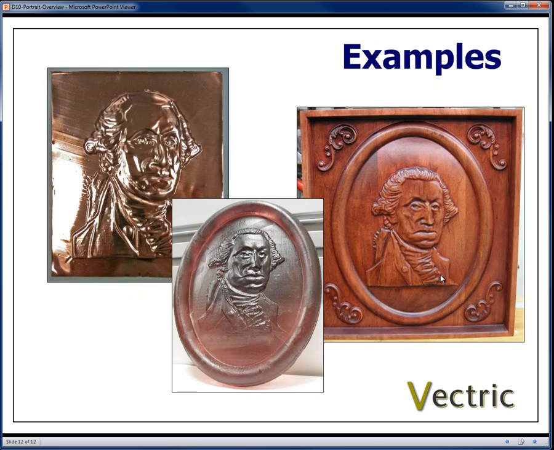So to finish this section I thought I'd show you a few parts that were created by some customers, Bill LeBader and Don Gilmore. These were all done with the George Washington model that we're going to create in the tutorials, and you can see that we have a representation carved into wood and stained. We have one which has been pressed into copper sheet, and here's a very interesting example that's been cast into a piece of glass.